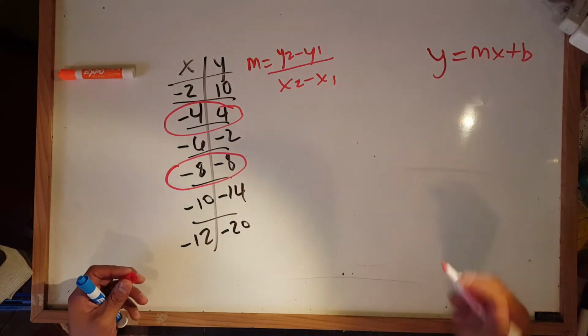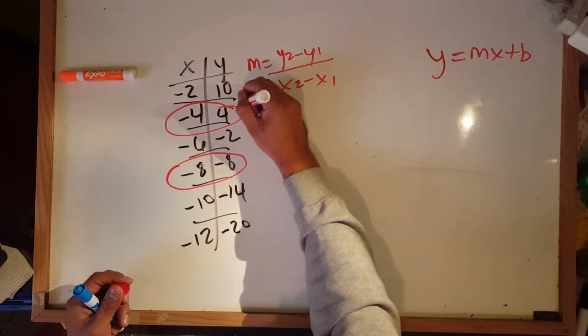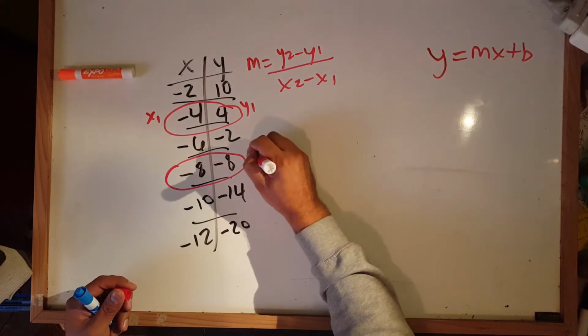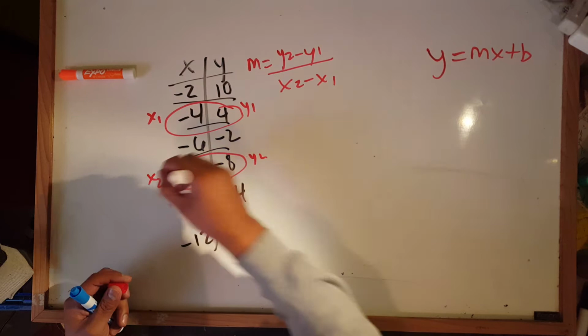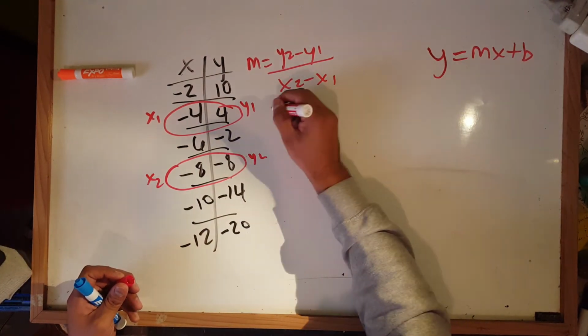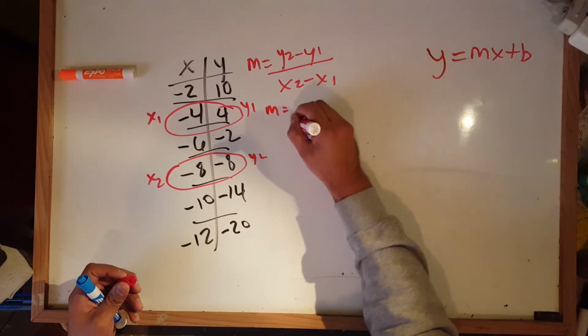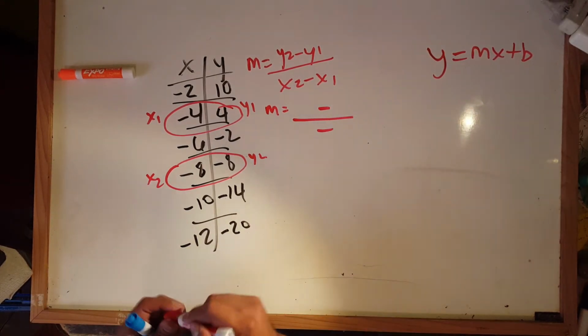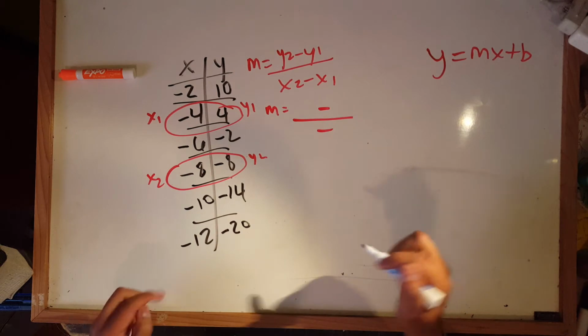Okay, because they're twins. All right, so I'm going to name them first. So this is y1, this is x1 because they're the first one. This is y2, and this is x2 because they're the second ones. Okay, so I'm going to put it in my formula. So I'm going to set up my fraction with my 2 minus signs, and I'm going to put all the numbers where they go, and I'm going to put them in different colors so they stand out.